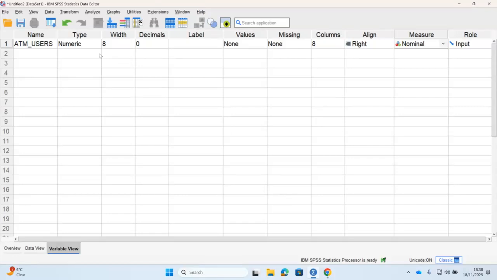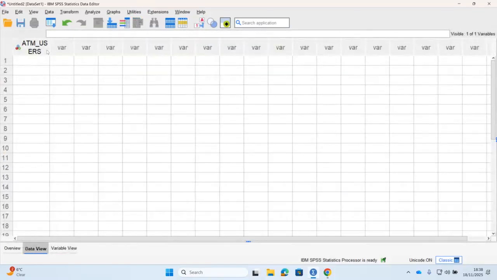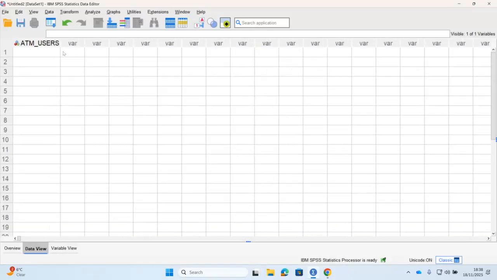So 0 will be Monday, 1 will be Tuesday, 2 will be Wednesday, and so on. Now for Monday, what was the value in our problem? 253, that's a big number. So we'll do it, say, around 5 or 6.